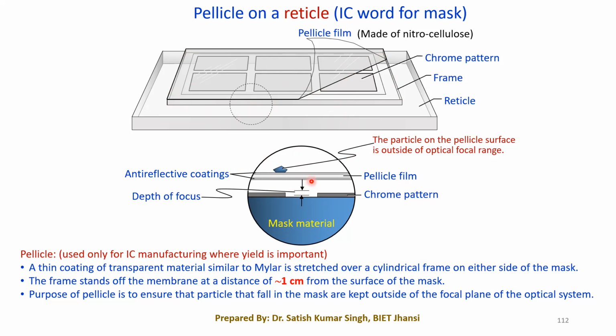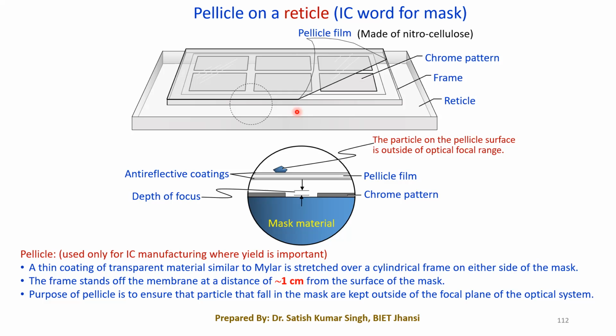Based on the focusing mechanism of your lenses, this can be kept out of focus, and that can be taken care of by the optical system that will be used for exposing the wafers. By keeping this out of the focal range of your lenses, this particular image cannot be transferred to your wafer. So we have to take care of that. This is the use of your pellicle film, whose function is to keep away the dust particles.